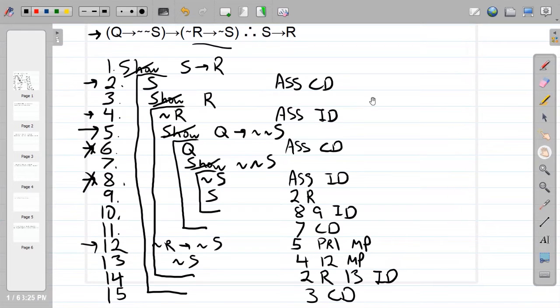Similarly, I could have started an indirect derivation. If it wasn't a conditional that I was doing a show line for, I could have started an indirect derivation. And that indirect derivation opens up resources for me to work with, right? So the game here is really trying to get yourself resources that you can do things with.